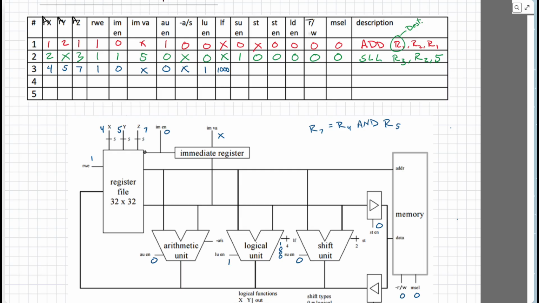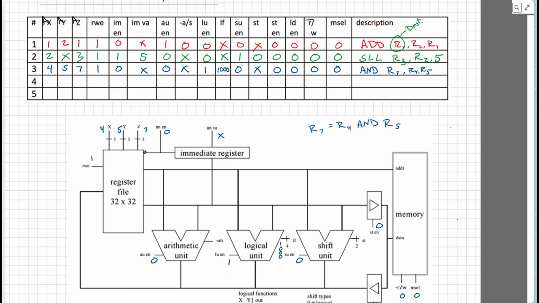The shift unit isn't being used. We aren't storing or loading or accessing memory in any way, and we'll have the target, which is R7, R4, and R5 respectively. Let's do one more and have it access memory.